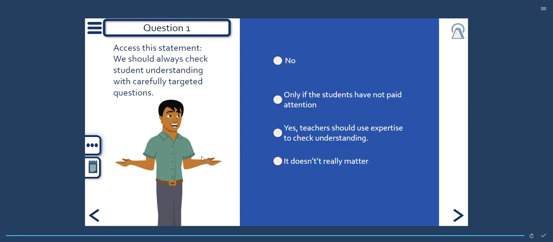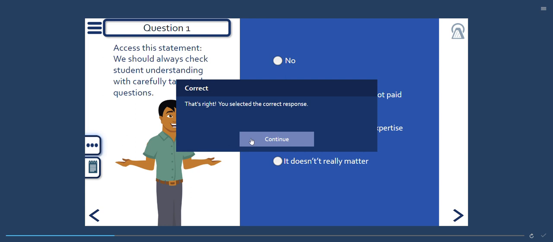So we want all students to have tried the questions. We don't want them to only do it if they've been selected. And then, of course, to select the correct answer that they believe it is. If there's not a submit button, then please just look for the tick in the bottom left corner, and that will submit it for you.